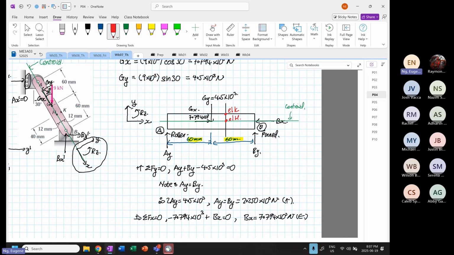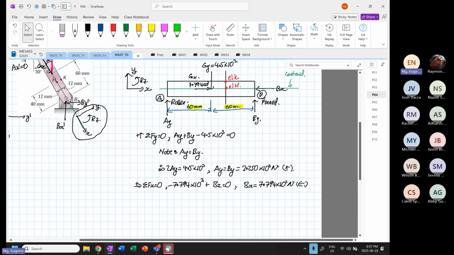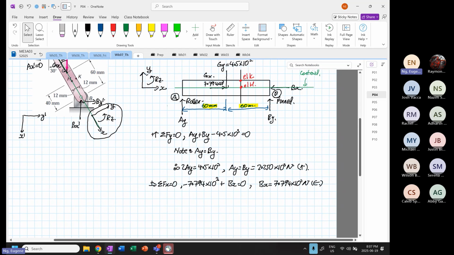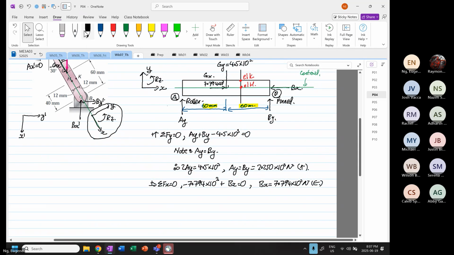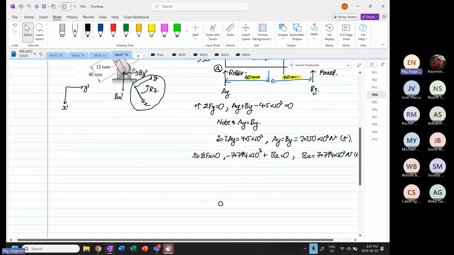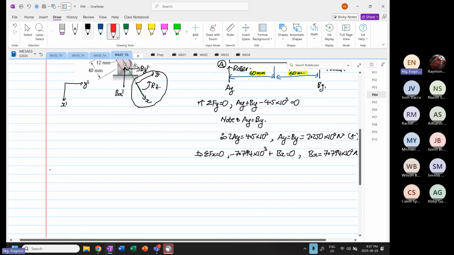Okay. So now we are going to do this by focusing on two methods. And for both methods, the answer will be the same. So I'm going to use method number one. Method number one does not use static analysis at all. So let's look at method number one. And the answer will be the same whether you use method number one or two.